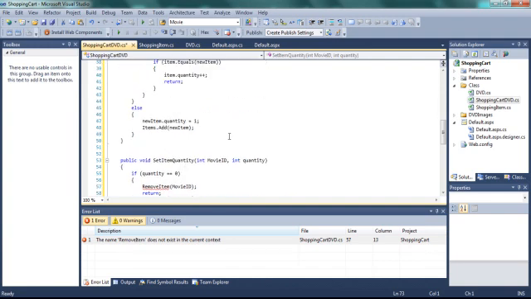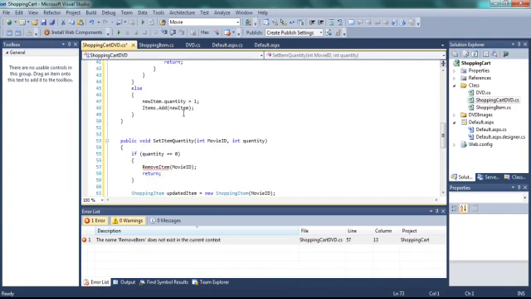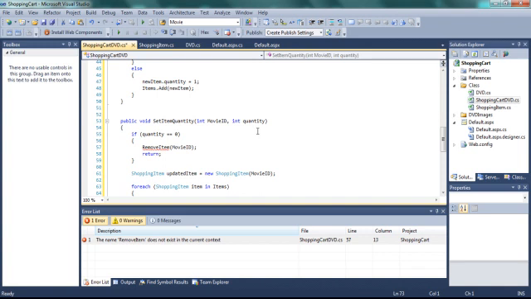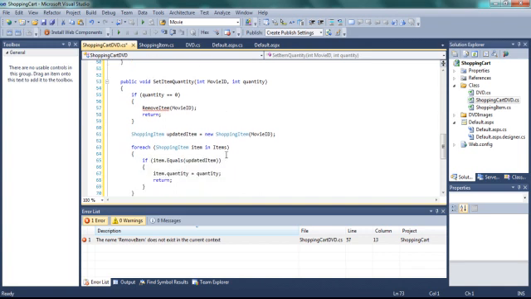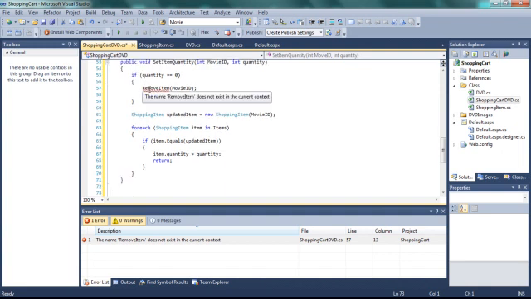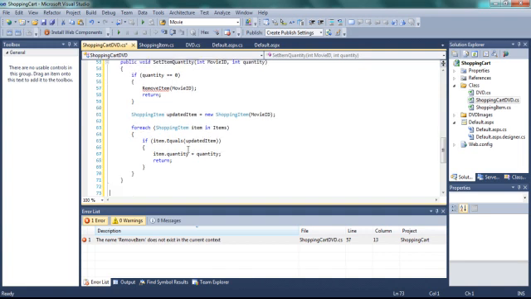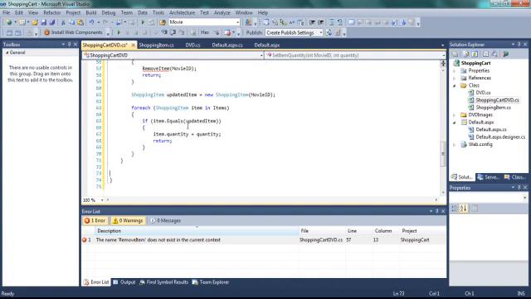I'll go on to the next method, which is the set item quantity. This is to reset the quantity to what you want, because with the add item, it only adds 1 every time you click it, which can be annoying. But this gives the option for the user when they're in the shopping cart to just set it to 20, just type it in, which is a lot better for the user. The red line here is remove item ID, the remove item with the ID passed into it. That method isn't made yet, obviously, so that's why it's red. Yeah, that is pretty much it.